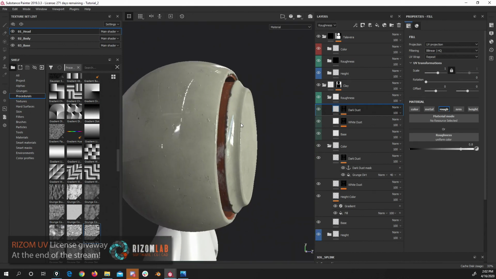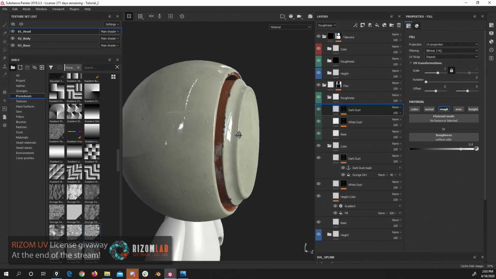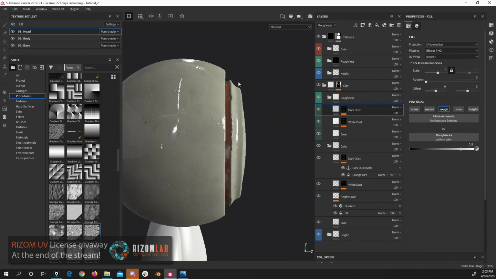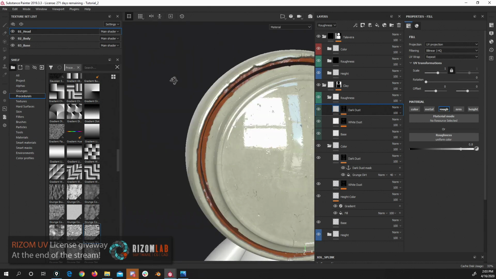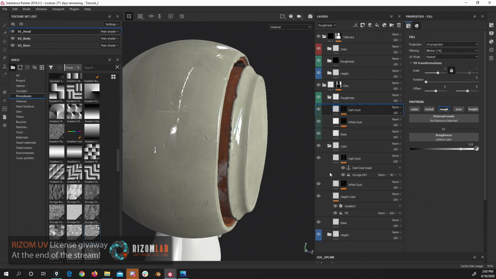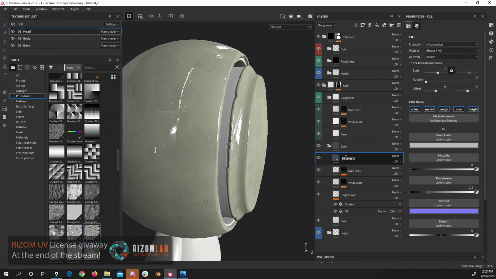So let's imagine that when the artisan was making the ceramic and using a brush to add a clear coat or a varnish layer overall, he wasn't too careful, right? So we need to reflect that in the clay roughness and in the color as well. To do that, we can add now, again, to keep it procedural, a fill layer. I'll call this fill layer wet.